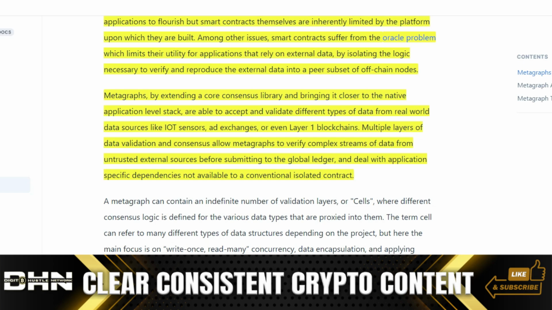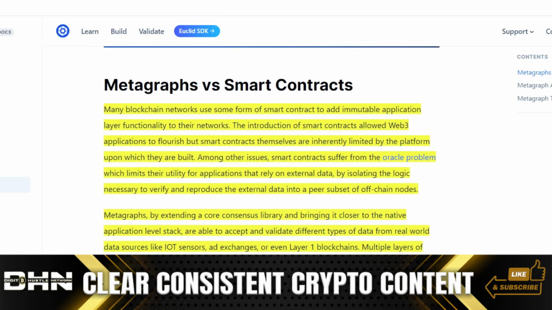And when I look at the list of projects that we follow, a lot of them live and die off of smart contract functionality. So I think, me personally, this is the most powerful component to the Constellation Network, is how the Metagraph gives a superior advantage over a smart contract. And the whole name of the game is to get this industry to the mainstream.